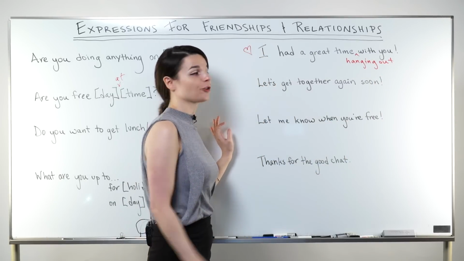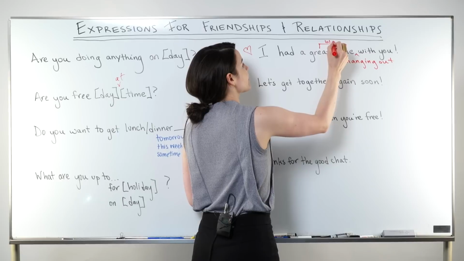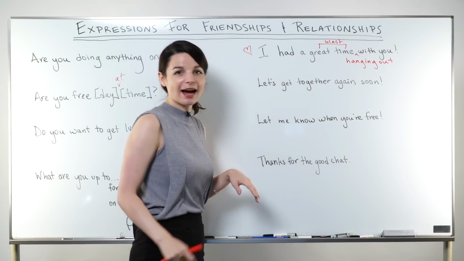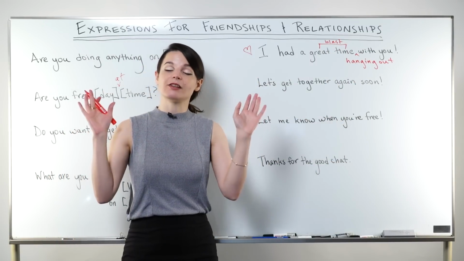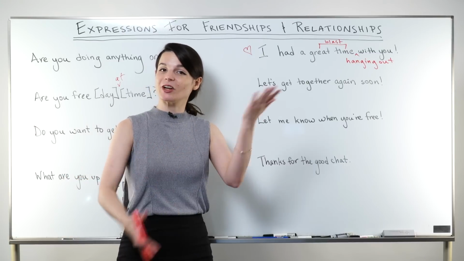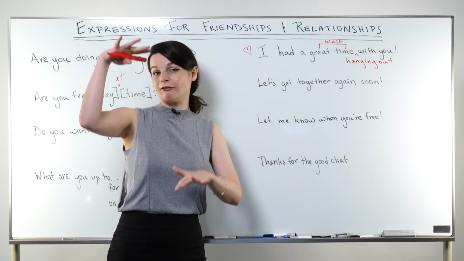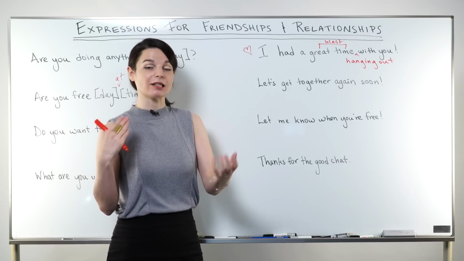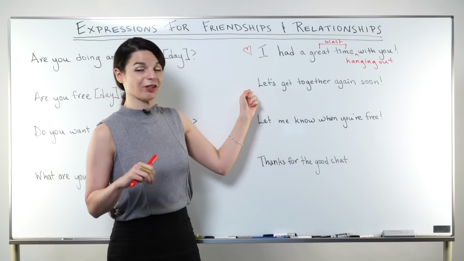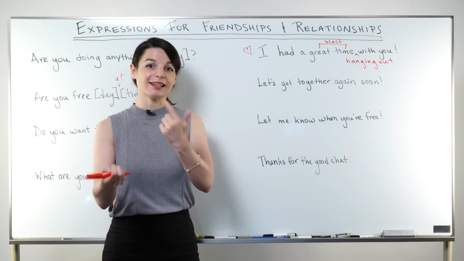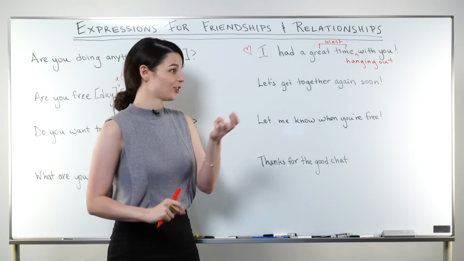Or another word choice you can make is, I had a blast. I had a blast with you, or I had a blast hanging out with you. This sounds very casual and very positive. So there are many ways that we can change the level of formality here and closeness with our vocabulary choice. You can use this expression if you want to see the other person again. You can use this with your friends and in romantic situations.